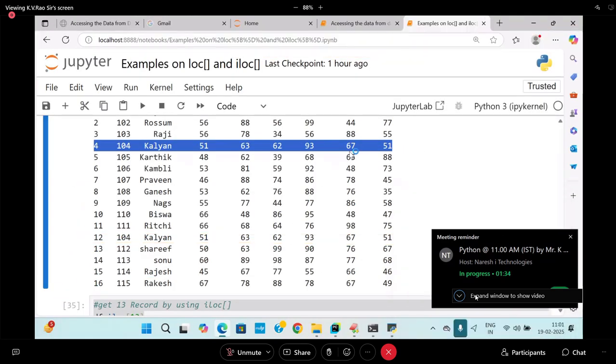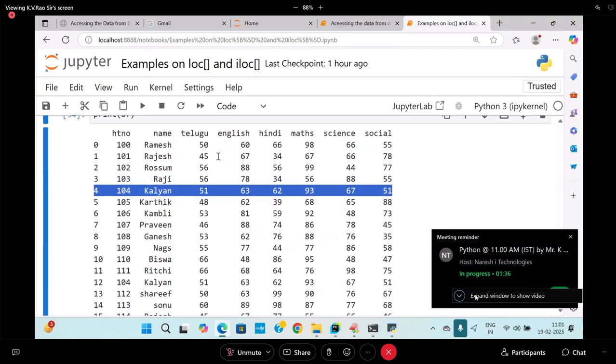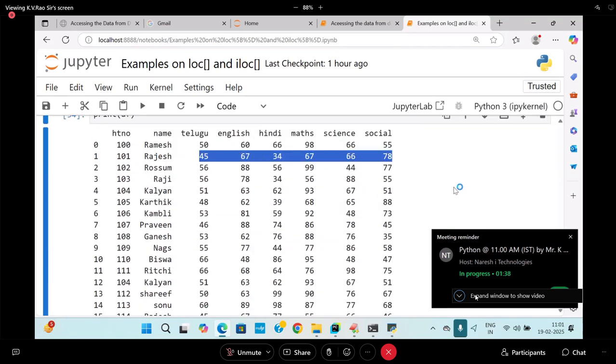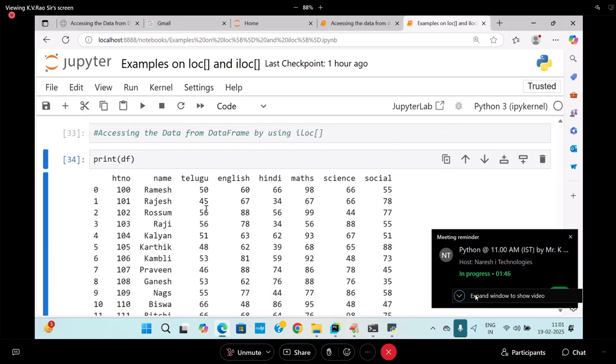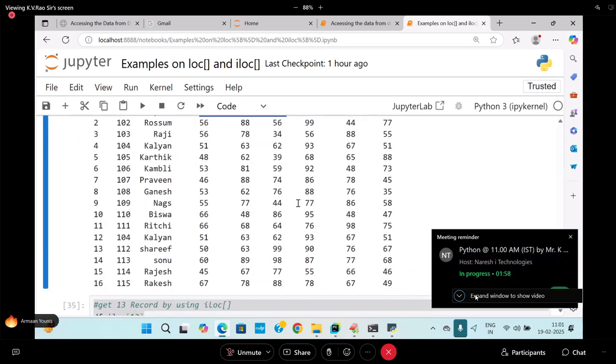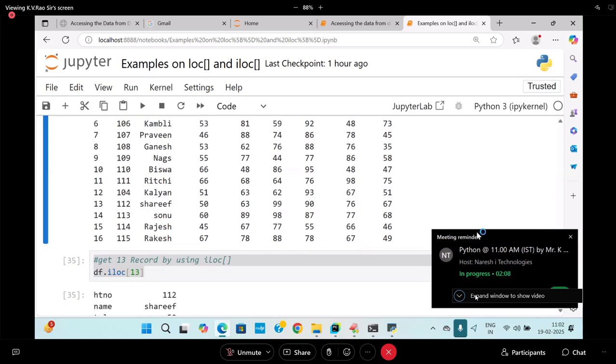This one does not work like that. This is a Rajesh. Here one more Rajesh is there below. Where is the other Rajesh? Here Rajesh 45, 67, 77. Here 45, 67, 34. I will not say anything unless it is exact. Everything must be bullet sharp, then fire directly. So Kalyan data is totally duplicated. Rajesh data is name only. If I remove Rajesh, there will be two Rajesh. Understand? So we take care and we are going to enter into that.